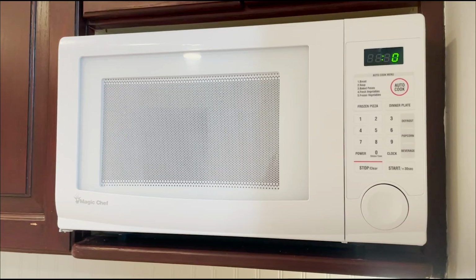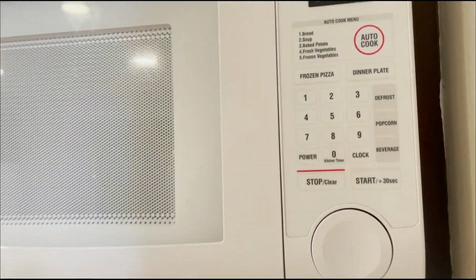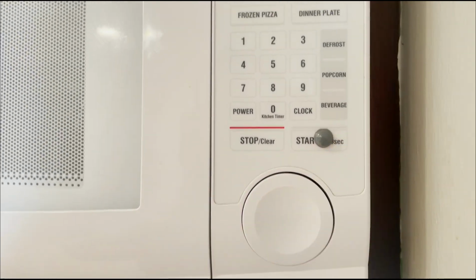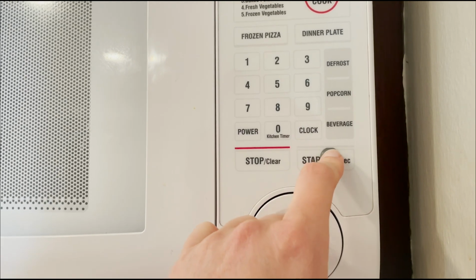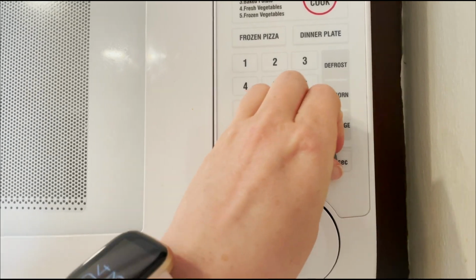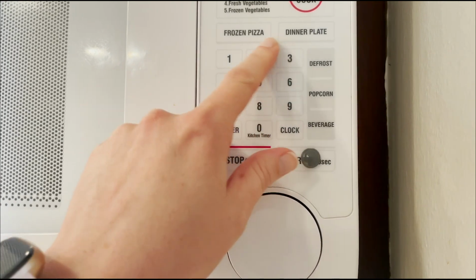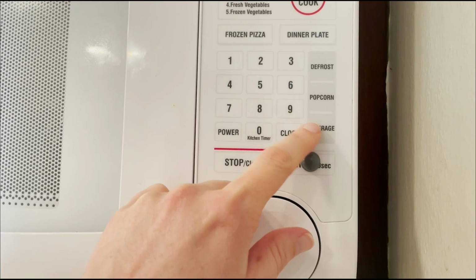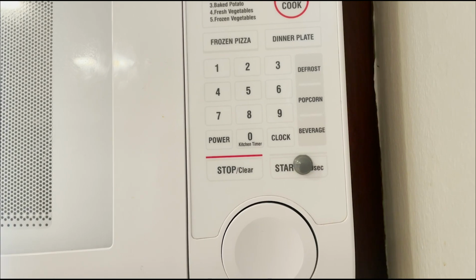Another example of how you could use a bump dot is, for example, I'm showing my microwave here. So I've put a bump dot here on the start button, or you can add 30 seconds. This is a key that's used a lot, and it can just be used by clicking it multiple times to start it for as long as you want. It also could make sense to put a bump dot, say on the number 5, so that it's a point of reference to know that the numbers surrounding it are the 1, 2, 3, 4, 6, 7, 8, 9, and 0. And that way there's an indicator of how to know which buttons to click.